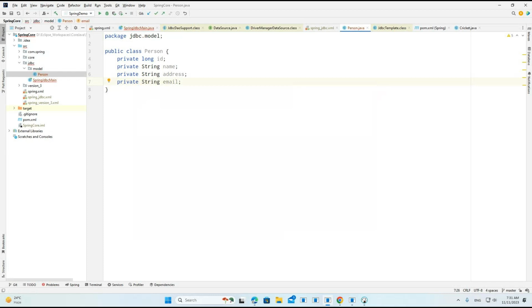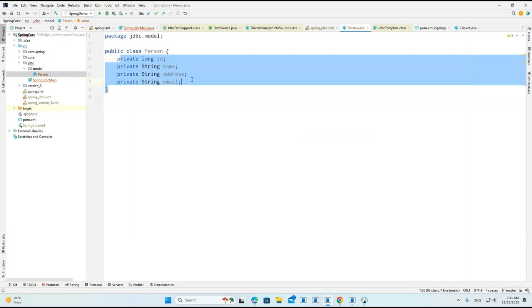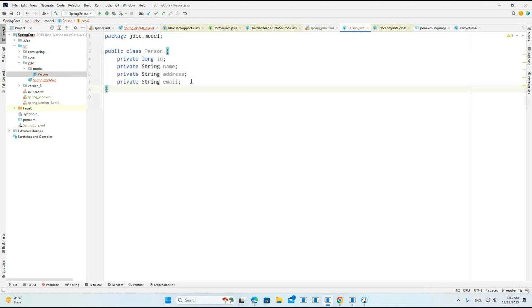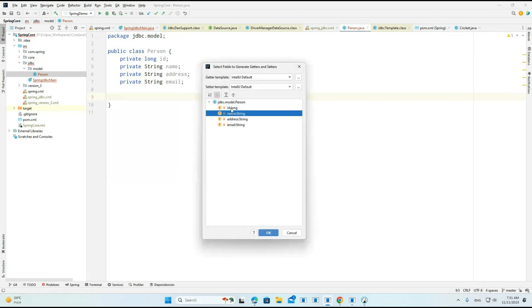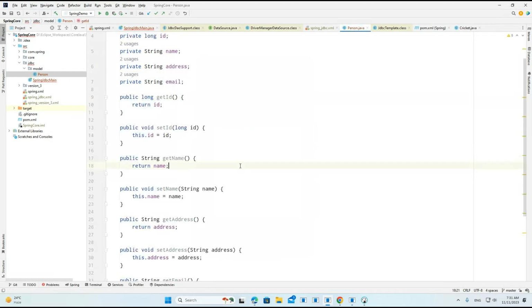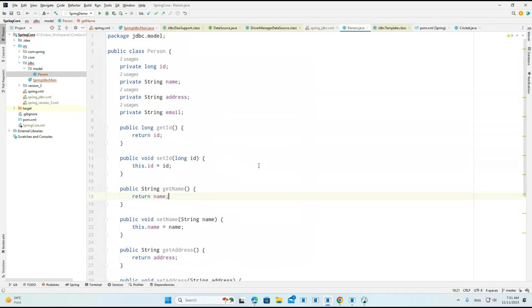We can provide the four columns: ID, name, address, and email. So this we understand here. This is the person class. Now what will we do? Get the sense. Okay, so this is the creation of the method.